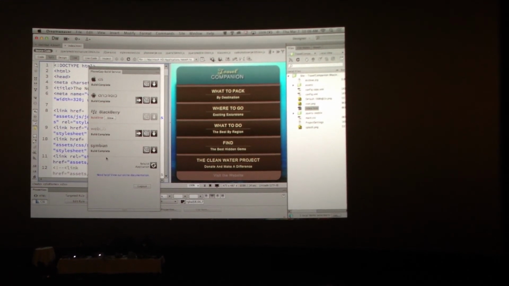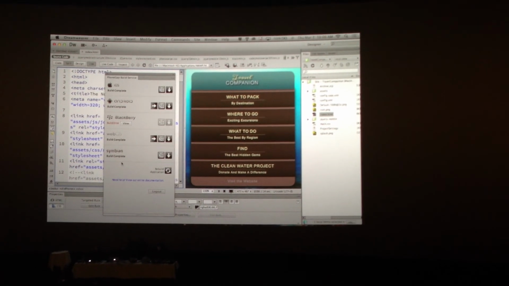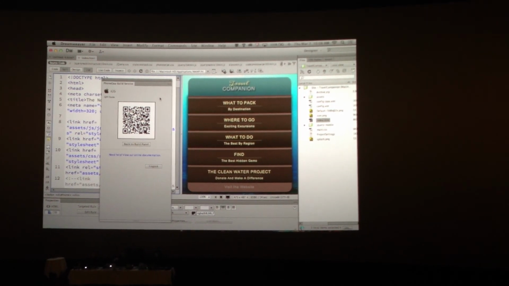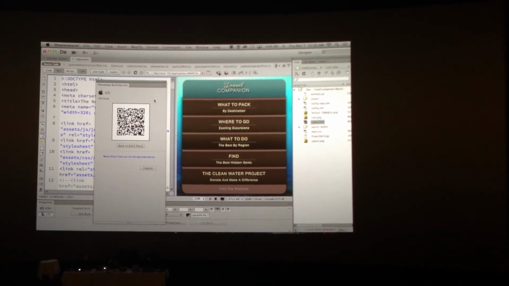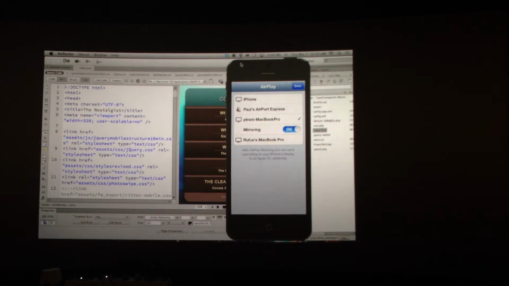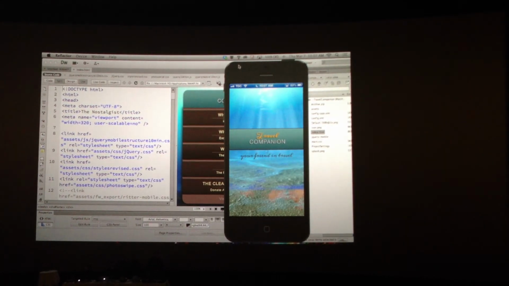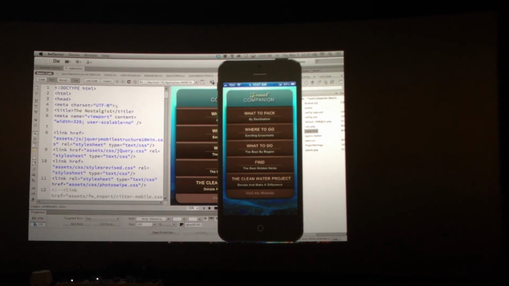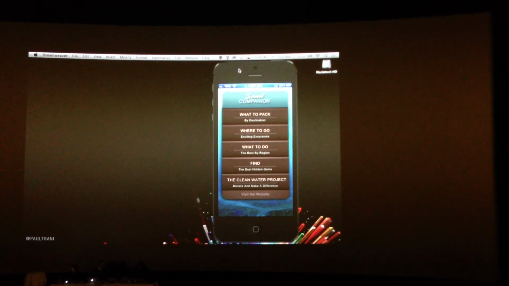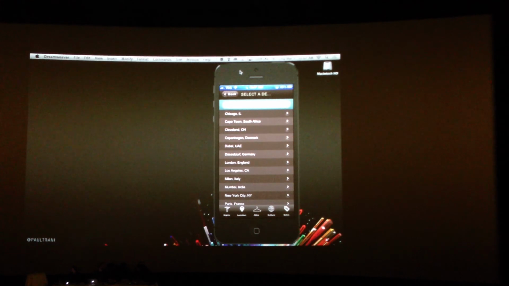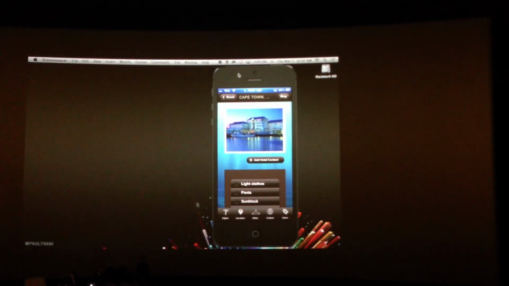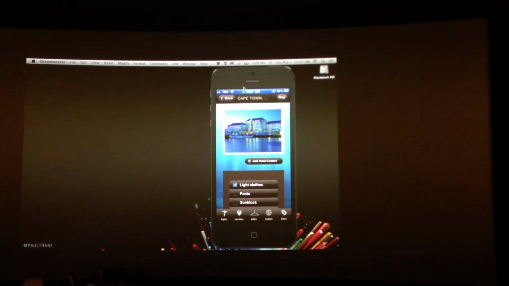Okay, once I do that, once it's built, I can use this QR code to get it right on my device, and all I need to do now is, if you guys don't mind, I'm just going to share this really fast. Here it is on my device. I used a QR code reader to put it there. You can see as it's rendered out right here, and I can start to take a look at it. So again, I didn't show this on the desktop, but you can see even as I come in here, I can start to move through this content. Everything looks great. Checkboxes, jQuery mobile UI, all developed.